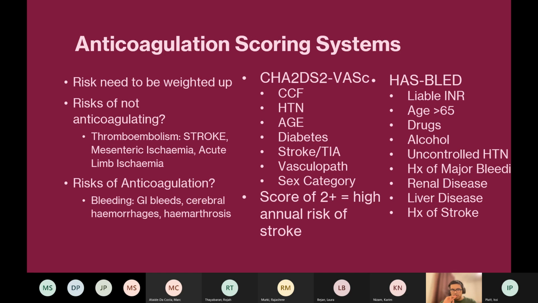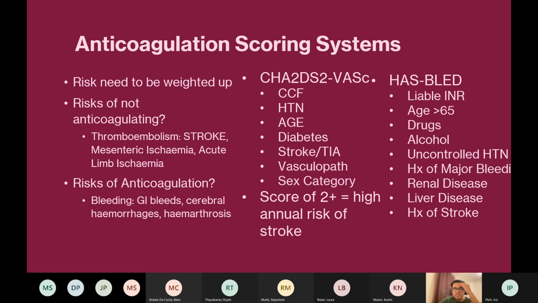There are considerations that need to be taken into account when you want to put someone on anticoagulation. And it's always a risk-benefit weigh-up. So what are the risks of anticoagulating a patient? Valvular AF is, sorry, just very quickly, valvular AF versus non-valvular AF is AF in the context of valvular heart disease. Like we talked about, mitral stenosis used to be the most common valvular cause of atrial fibrillation, but now that we see less rheumatic fever, it's not as much. But yeah, valvular heart disease causing atrial fibrillation. That's what valvular AF is.